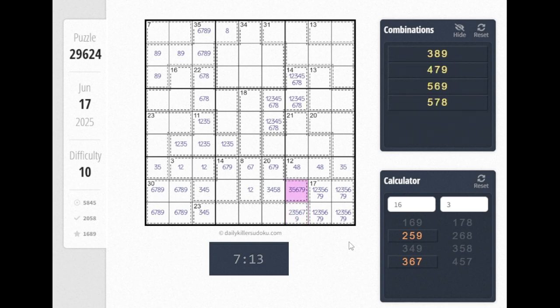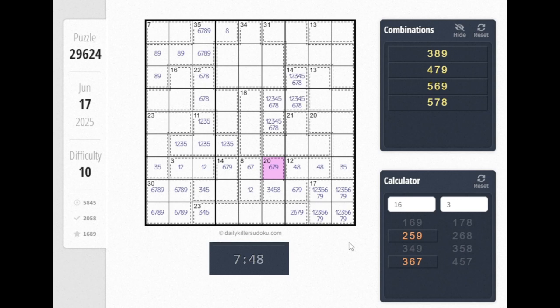Yeah. I guess if it's a 3, it's going to be a 6, 7. And if it's a 5, then it's going to be a 2, 9. So we know that 3 and 5 cannot be in here. Which I guess could be helpful. So if that's a 6, it would have to be a 5, 9.